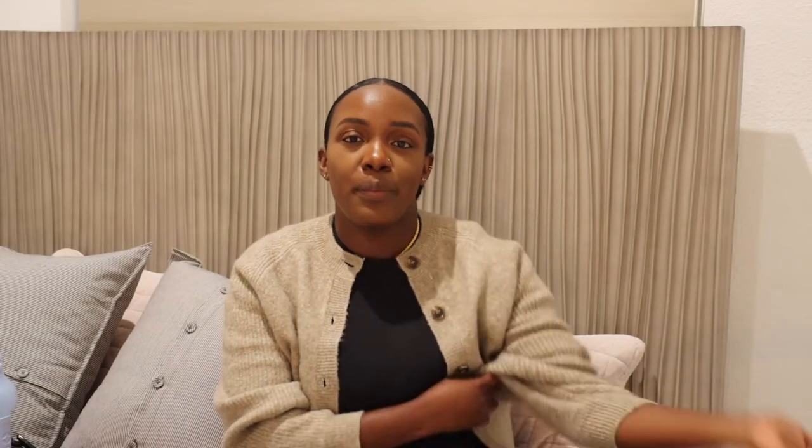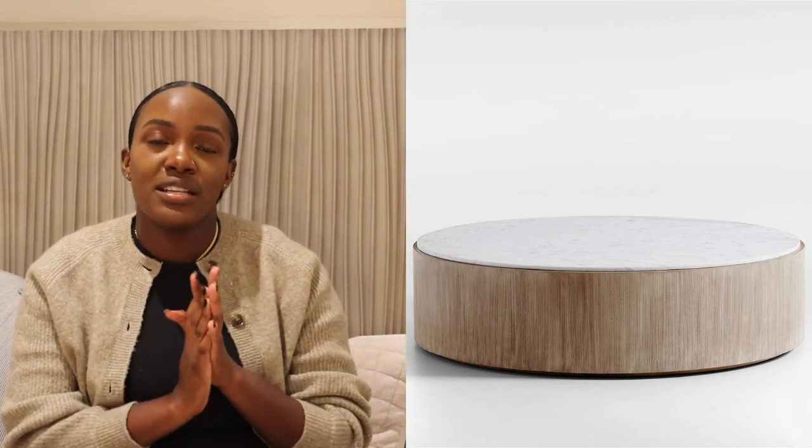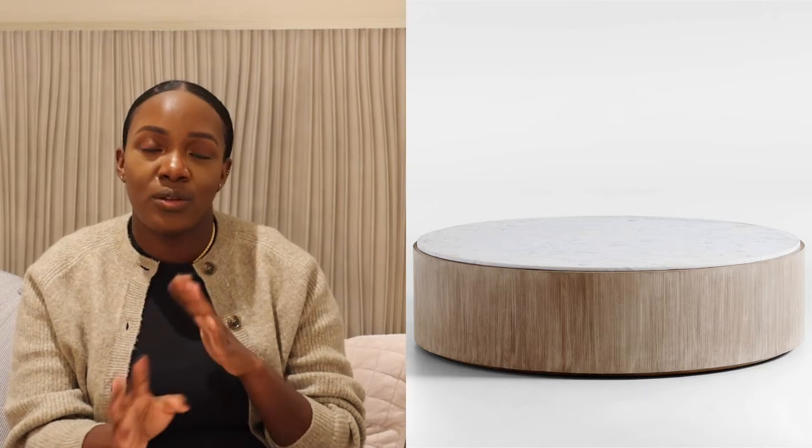The next thing added to our home is our coffee table, which hasn't been delivered yet at the time of filming. We ended up going with a lighter coffee table. There was another one I really loved, but it wasn't going to be delivered until December and was way above our budget. Even though I loved it, the delayed delivery made it impossible to argue for, since we really wanted a coffee table towards the beginning of October.